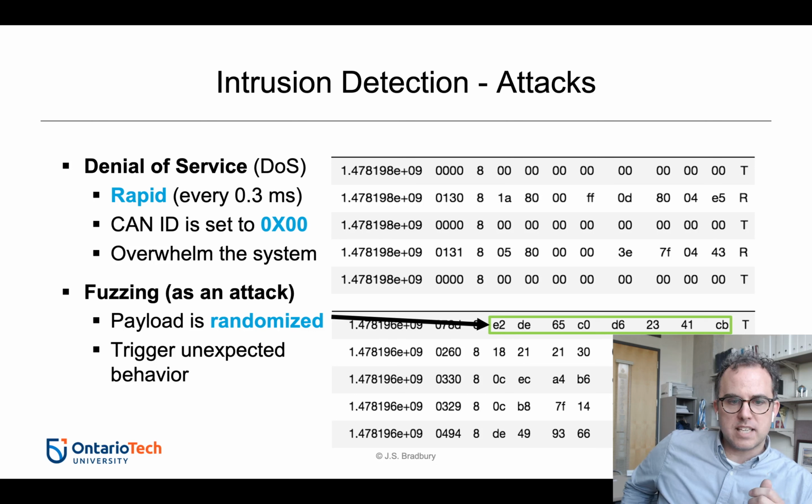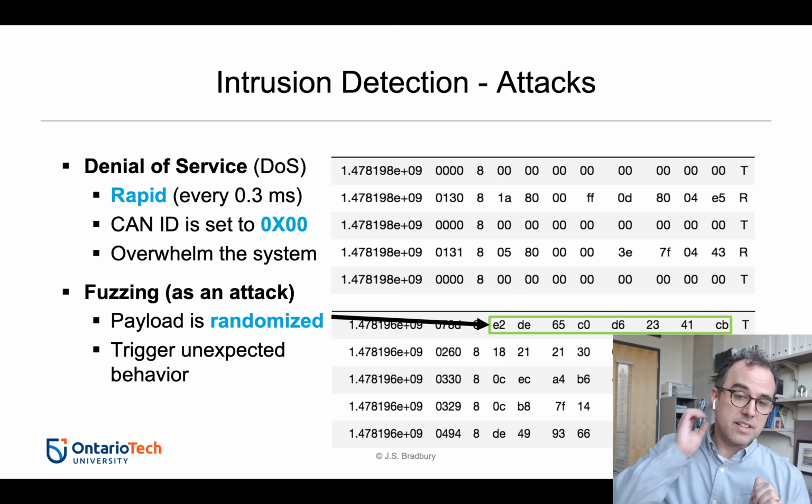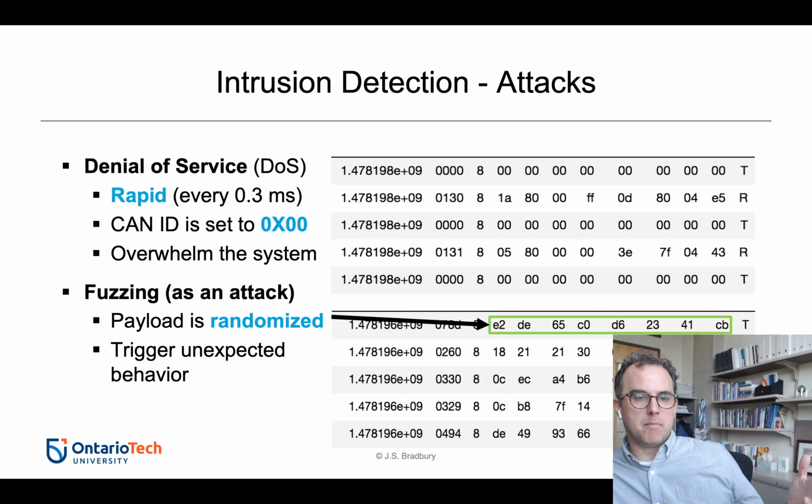And in the case here with fuzzing, what they're basically doing is injecting real messages, right? So messages with just standard IDs, but they're putting in random payloads. And there are different ways you could do this. You could just be creating random ID messages, random IDs and random data. You could also be watching the system. When you see certain messages come in, you basically observe real messages and then you just recreate the same ID with different random data to mess the system up. So you could actually use it as a way to create random fuzz data for legitimate messages that are sent around that time in the system. But in any case, these are two different types of attacks.